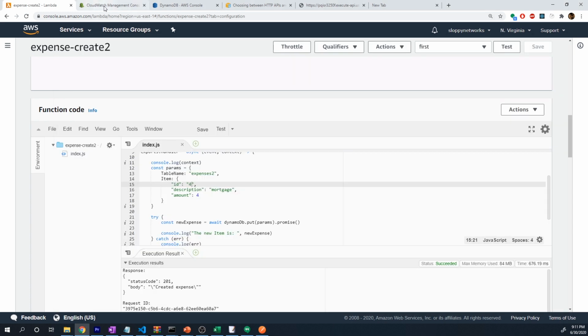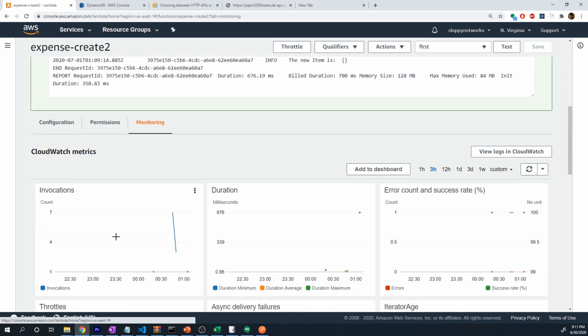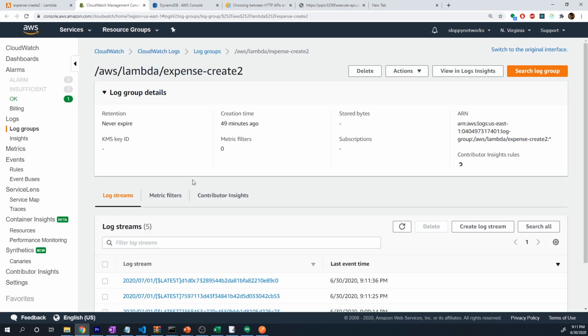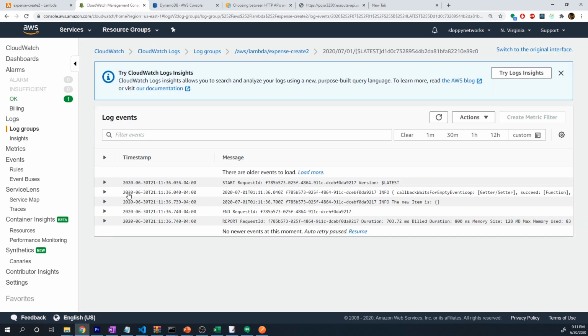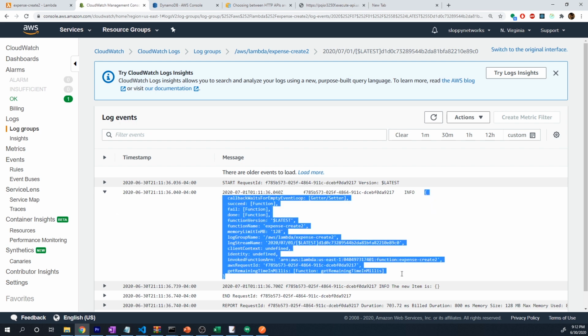Okay, and let's go to our CloudWatch logs so we can take a look at that console.log. And so right here, this output is going to be that context object.